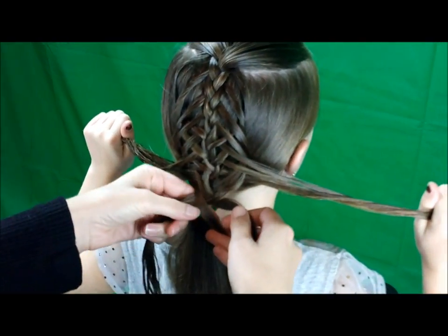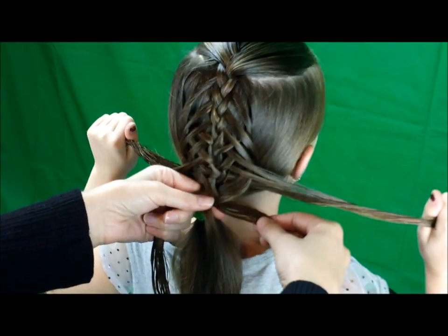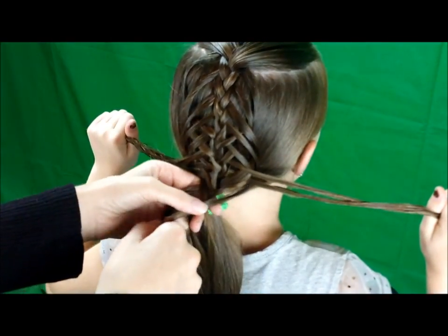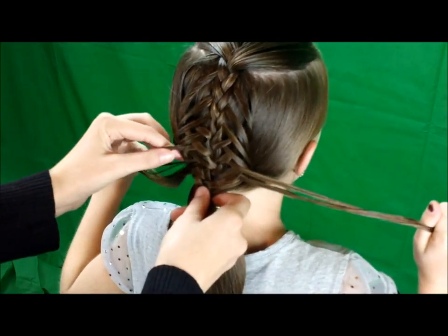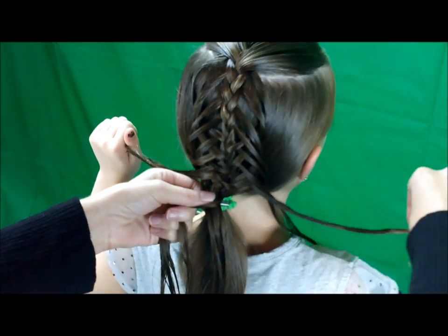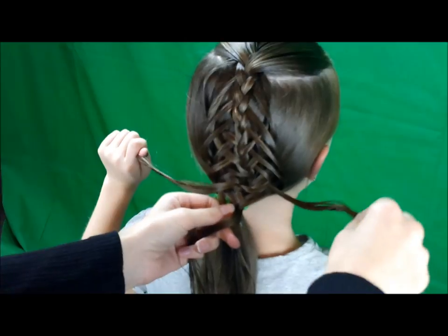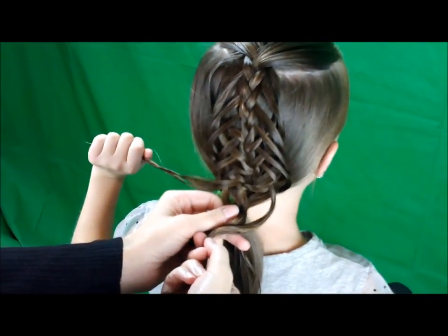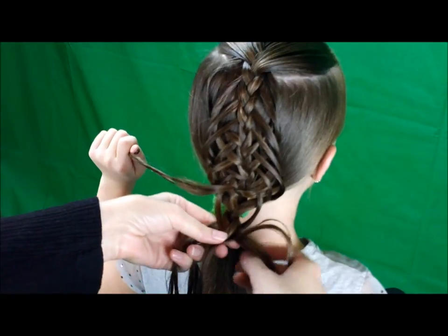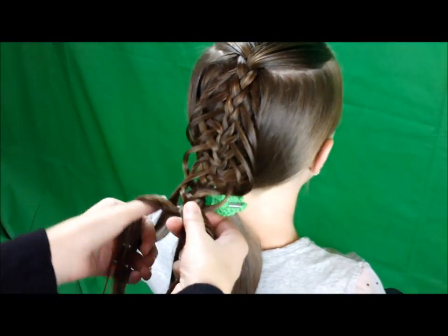So I'm going to end ours about right here. To finish this off, you've still got these extra pieces of hair hanging out. So instead of removing a piece this time and adding to that, I'm just going to cross it over and then grab that first strand and add it in. I'm going to continue that until we are out of this hair. For the very last strand, I don't think it looks right to have it coming across like that, so what I've been doing is just bringing it underneath that strand and adding it in that way. Same thing on this side with that last strand — just bring it underneath.